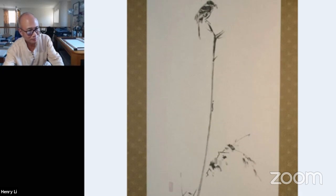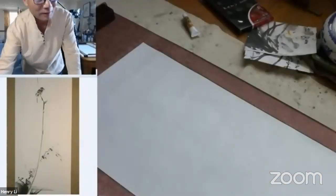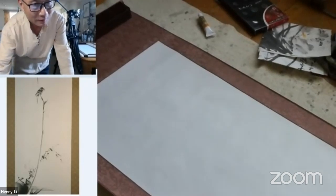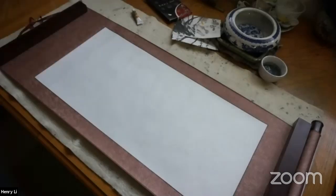Okay. I'll try to show the entire picture. Temporarily, I will move this camera to this table. Okay, got it. Let me just disable myself. Okay. So we're looking at this empty scroll, right?